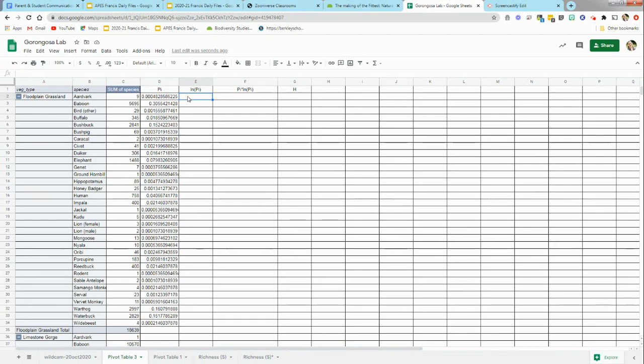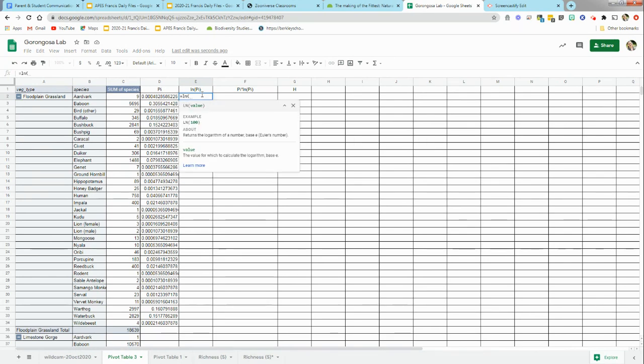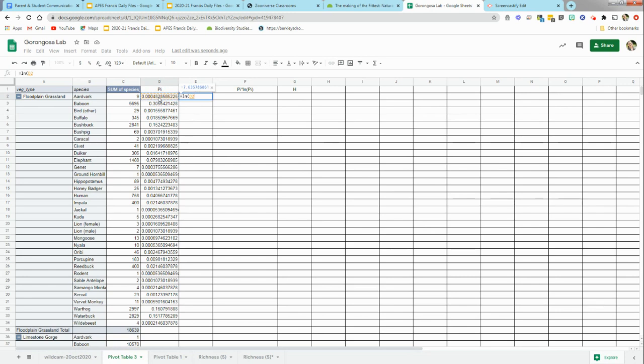Okay, so then the next column, we're going to do an equal sign. There is a function natural log, so we can just say ln, and I think we need to do parentheses. And then we want ln of the next door neighbor. We want ln of the pi, or the proportion. And then we'll close the parentheses and hit the enter. We should be getting a negative number here. And now I can take my cursor, put it over that little box that's in the bottom right-hand side, and I can drag it down. How cool is that?